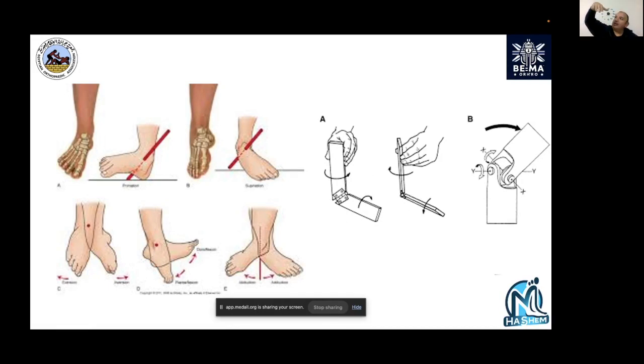So plantar flexion, inversion, adduction, and the other way around. If you go with the talus up, you dorsiflex. When the talus dorsiflexes, the talus is fixed into the ankle. There is no movement, and this time the calcaneum has to move. So the posterior facet allows the calcaneum to go into valgus, and then the mid facet allows the calcaneum to move the midfoot up, and the anterior facet allows the foot to abduct.